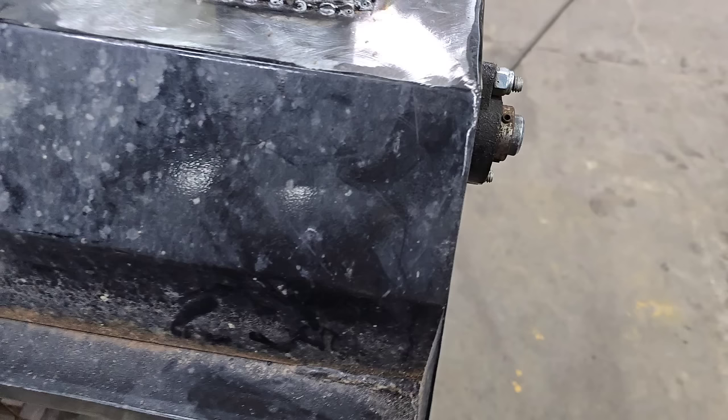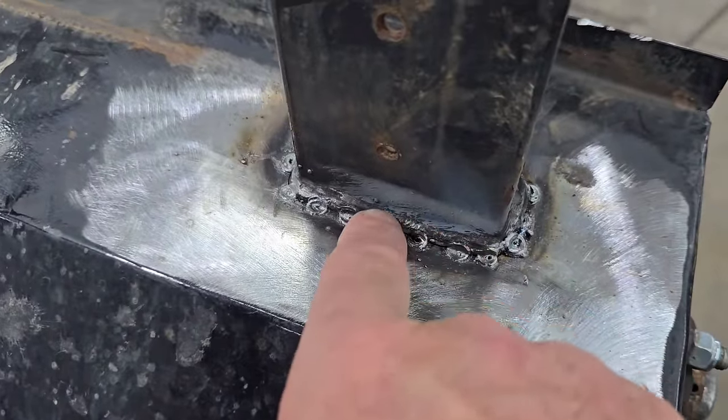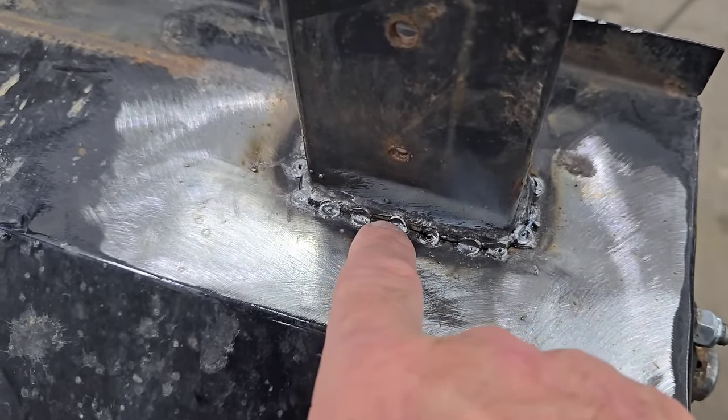Now, I've said this before, I'm going to say it again. Think about what you're doing when you're welding and you're manipulating heat. You always will be colder when you start. It always will be hotter when you stop. If you're welding up a crack like this, this right here is the most vulnerable area to burn through.